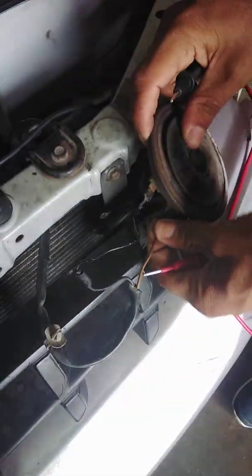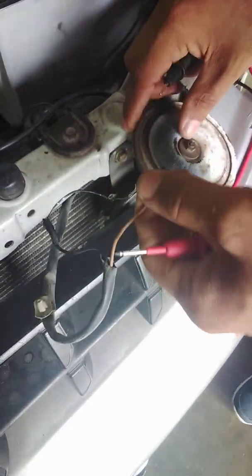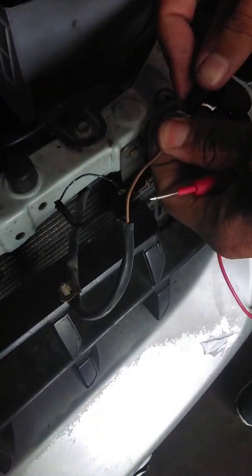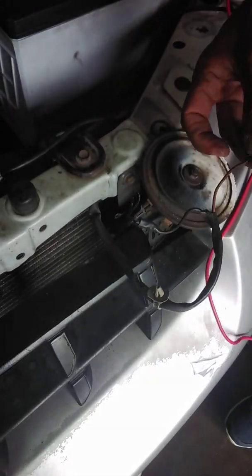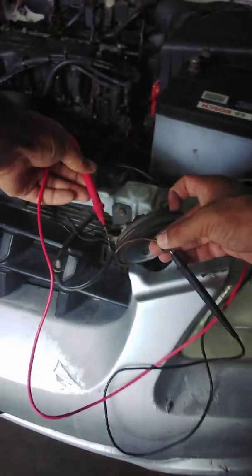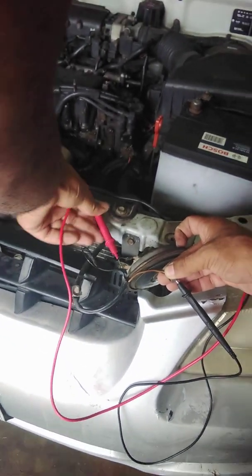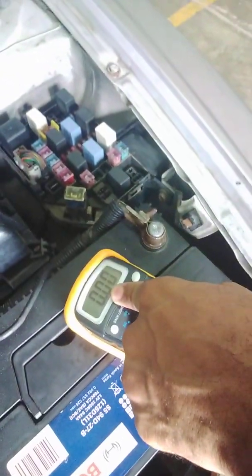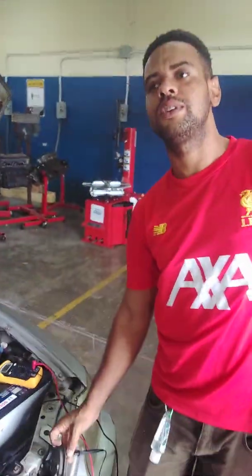We're going to connect the meter in series with the circuit. You can unplug either wire, this wire or this wire. I'm going to unplug this wire here for ease, make a connection there, and connect my other multimeter lead to this terminal here. So now my meter is in series with the circuit. As you can see, there's no reading on my meter. The reason is that the horn is not activated, so there is no current flow.